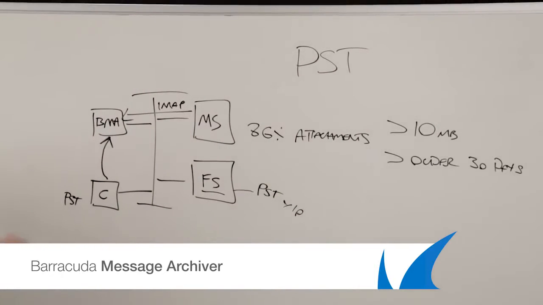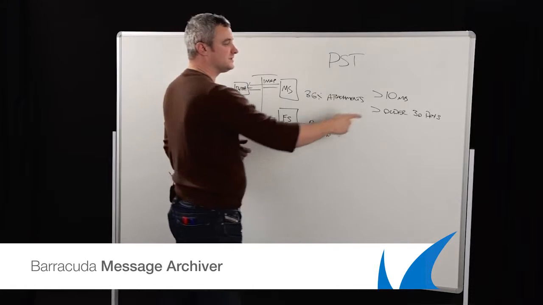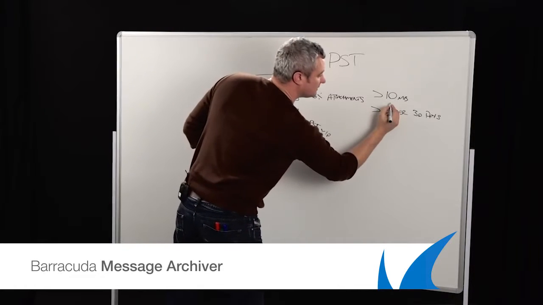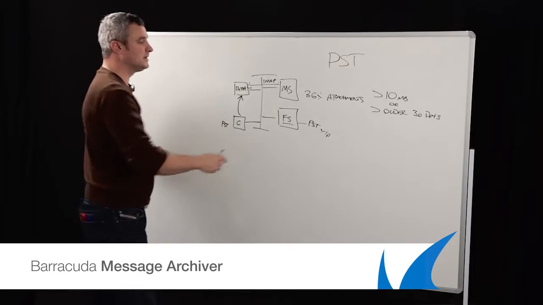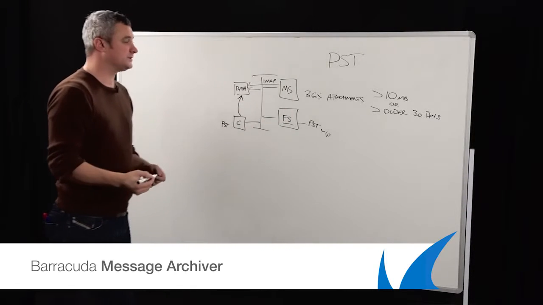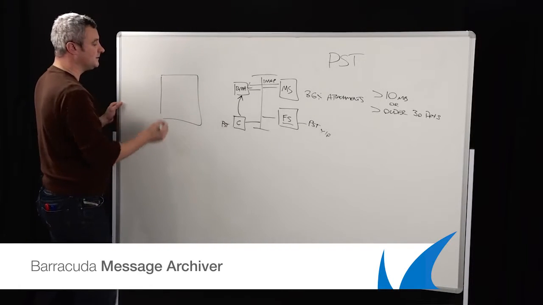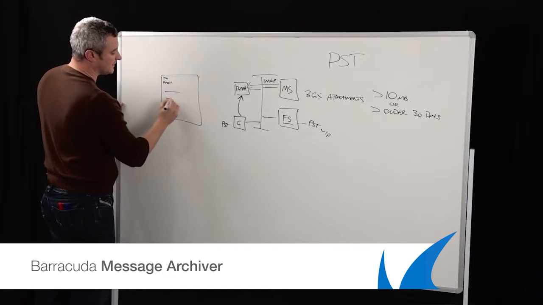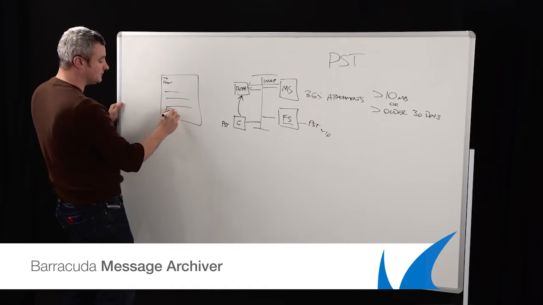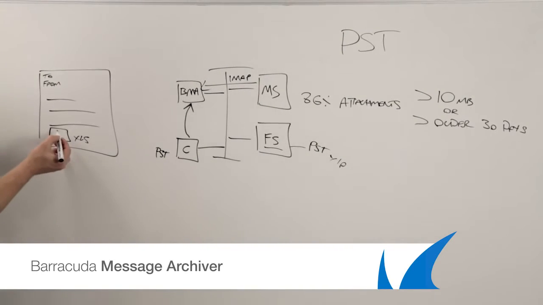So the Barracuda Message Archiver will automatically talk to the mail server. It's going to look through all the attachments and see if either or with these ones, so it's one or the other. So if it's over 10 meg, or it's older than 30 days, I'll go through the message store and I'll do what's called stubbing. What that means is, if you look at a traditional email on a client, you're going to have the email that shows you who it's to, who it's from, and then your data in it. If there's an attachment, it's normally here, XLS let's call it, at the bottom of the file.